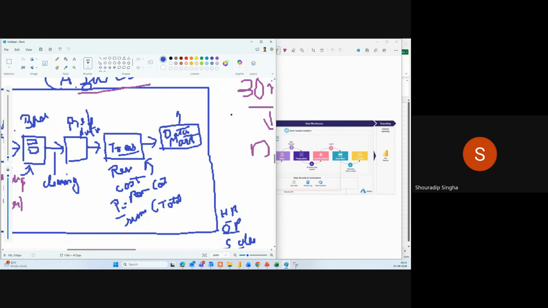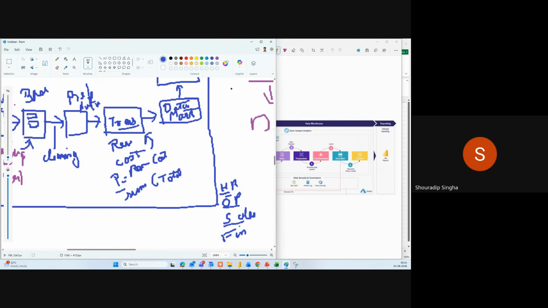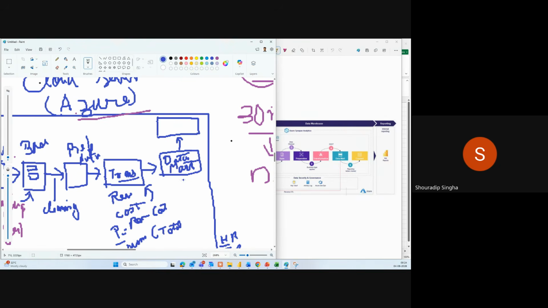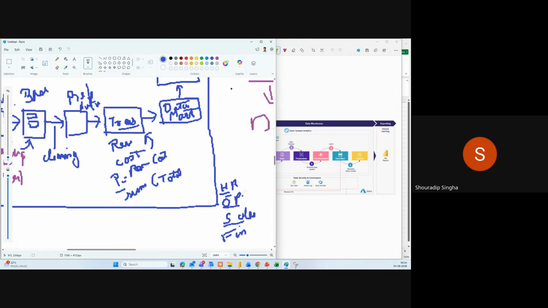And let's say in my data set, for my visualization, I want the data of HR plus operations. So I'll combine both business units together to come up with something called a curated table. Curated tables are tables that combine data from different business units to give a combined view.